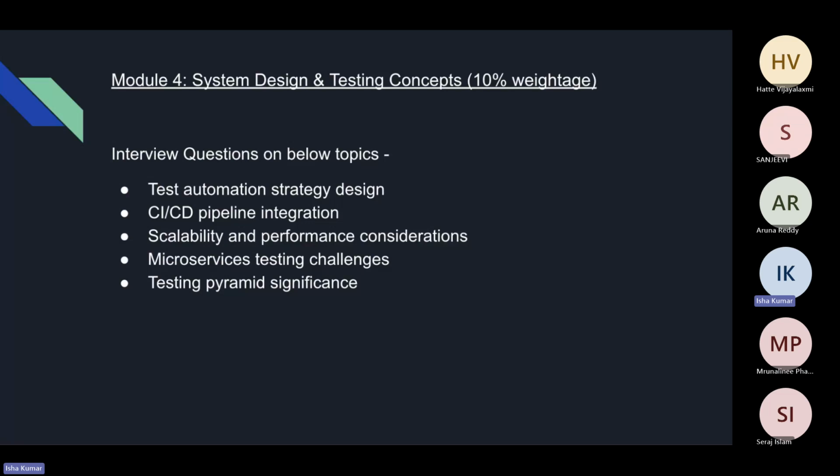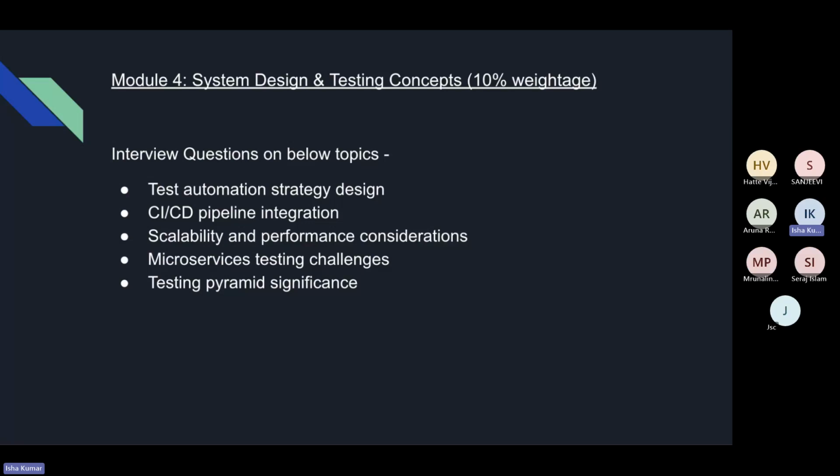Definitely we are going to cover best practices, and design patterns, or what we are using here. The comparison between this design pattern and that design pattern, that's what we can discuss in this module. And definitely the basic concepts about testing. Any questions on this? This is a 10% weightage we have given here, and out of 40 sessions, six to seven sessions will be this designing part.